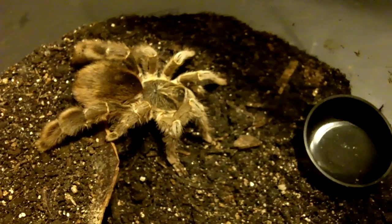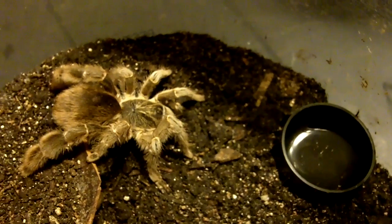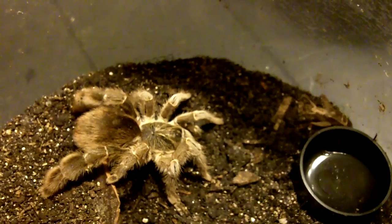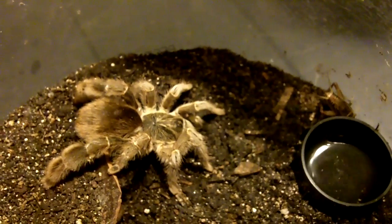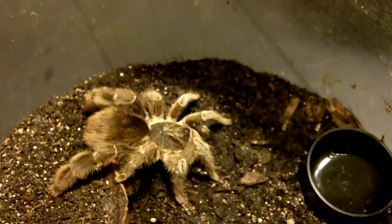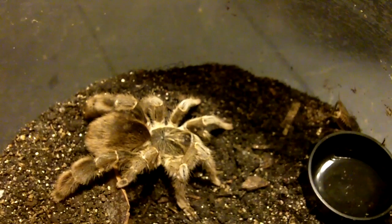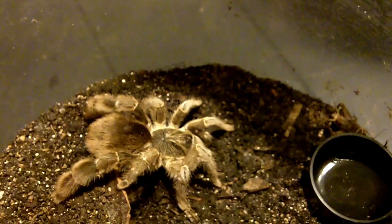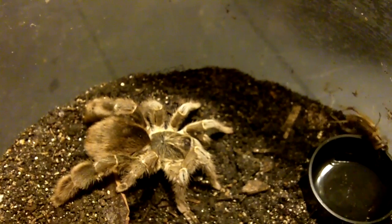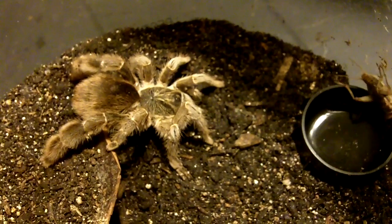This is a stout leg baboon. Not a clue in the world what the official name is. But it has a unique thing about it, in that it prefers to stay out in the open. It's a suspected female, and it's very docile. Very docile so far. Even though it has been very docile, I've made no attempt to handle it, nor do I plan to. I just don't want to take the risk.